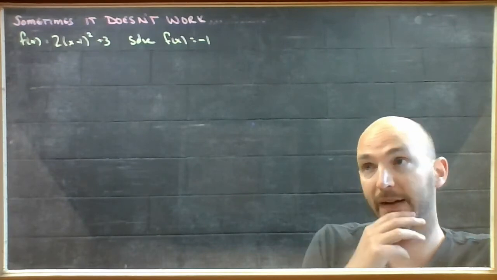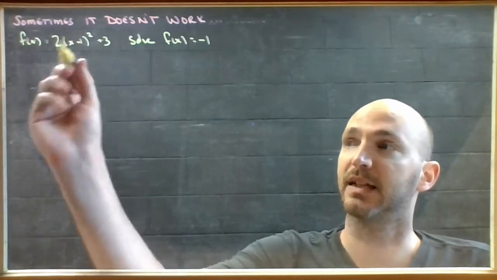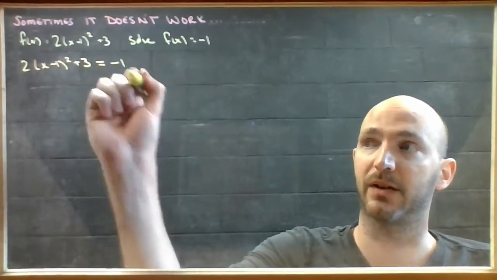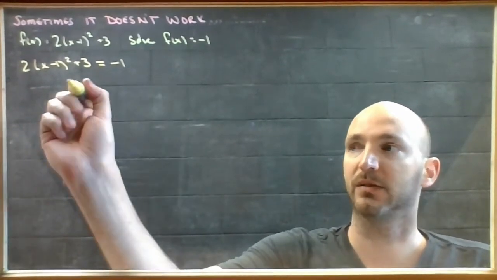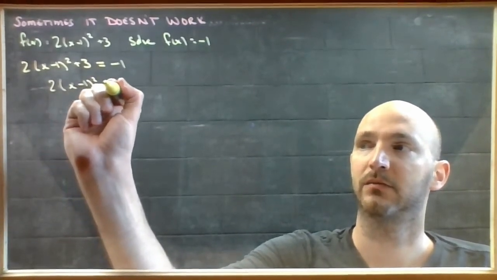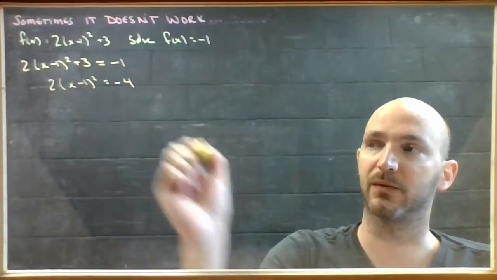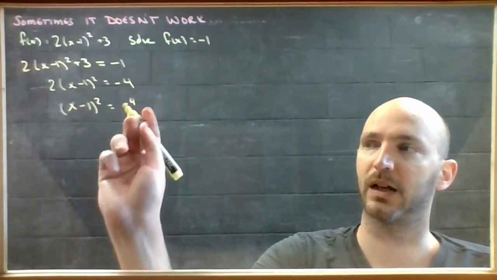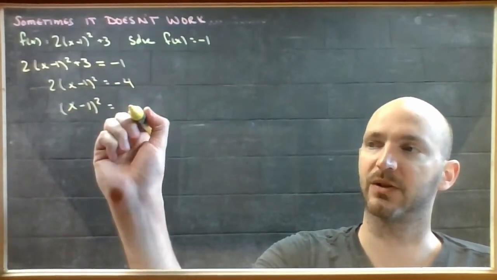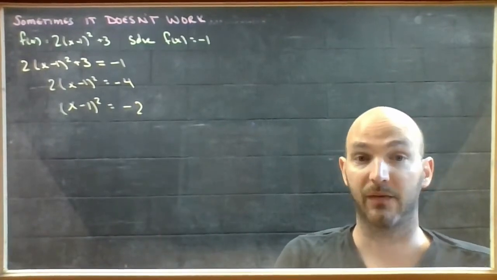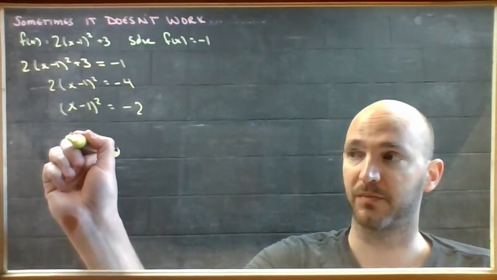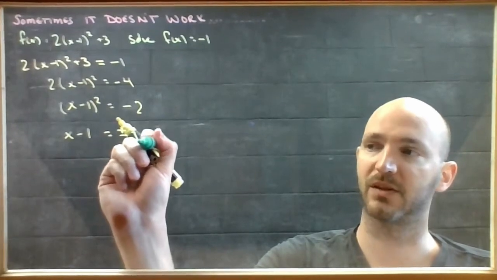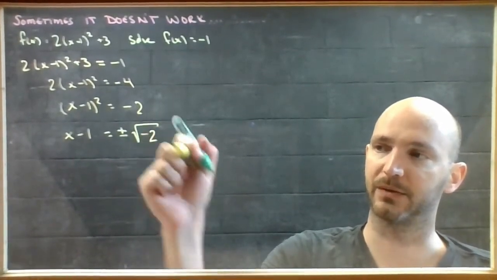But for the time being, I'm just going to try and solve this like anything else. I take the function 2x minus 1 squared plus 3, and I set it equal to the value I want. To kick this over, like always, -1 subtract 3 would be -4. Divide both sides by 2. -4 divided by 2 is -2. And then I have to sum in the antifunction for squaring, so that would be plus or minus the square root of -2.